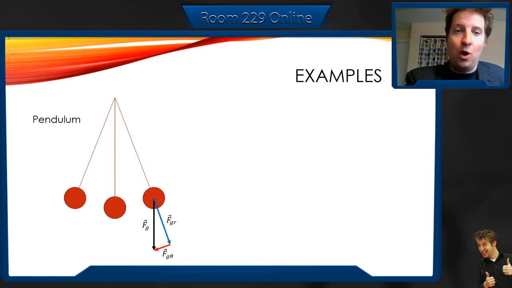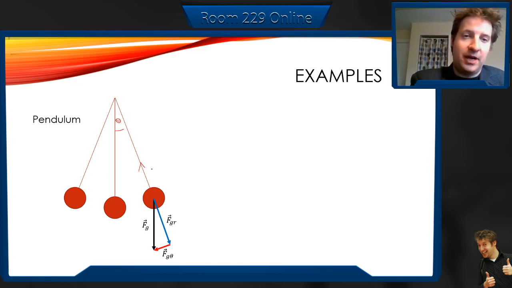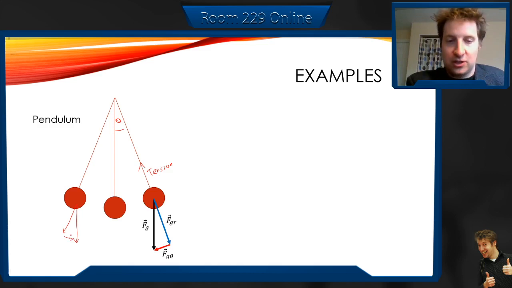there is a component of the gravity here in the, let's put a theta here, there is a component of the gravity in that theta direction. There's a component of gravity radially outwards that will be opposed by the tension in the string. But there's also this piece that's going to want to pull it back. Very similarly, on the other side, we have the same situation that wants to pull it back. So we know that F equals ma.